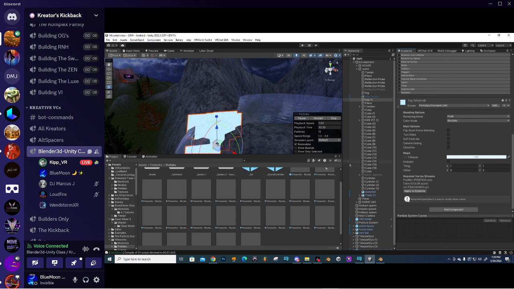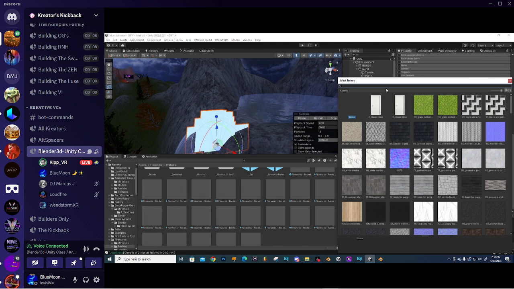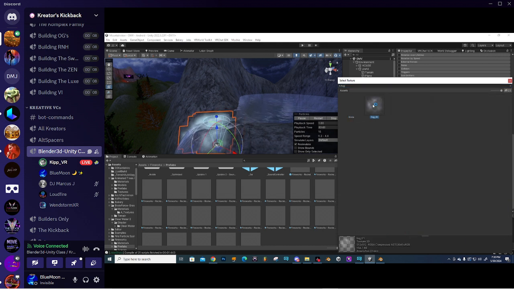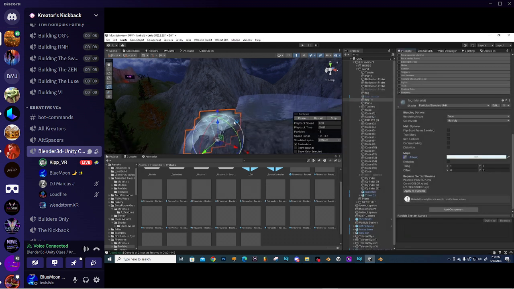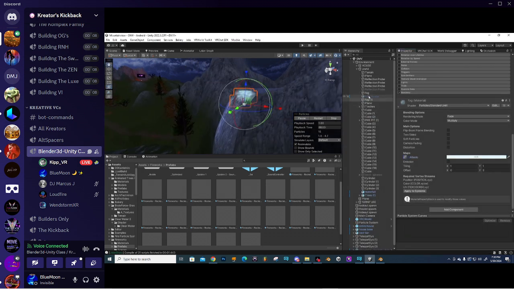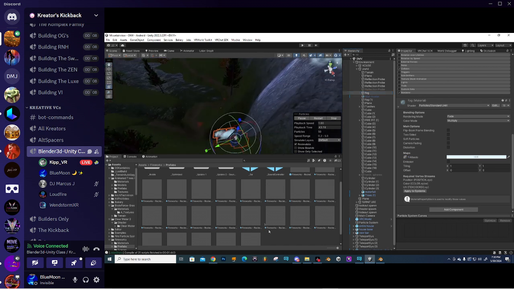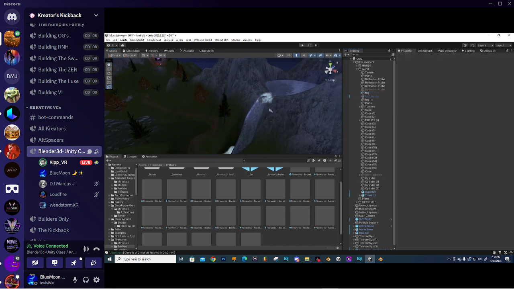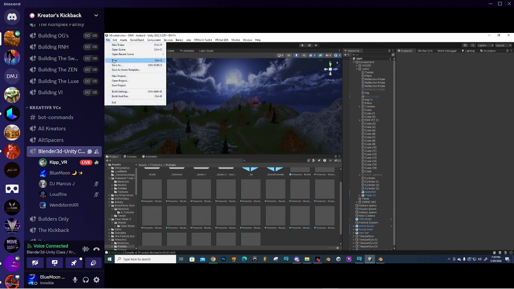Oh, no wonder I don't have any fog in this world. There we go. Okay, cool. I was missing something in here.